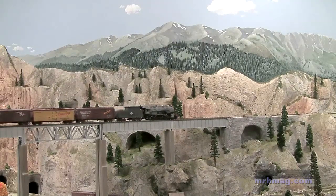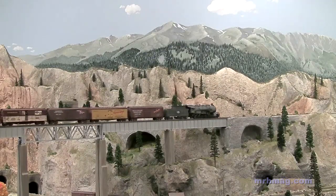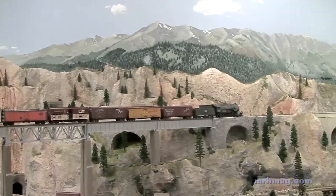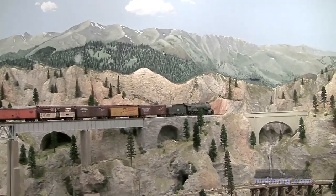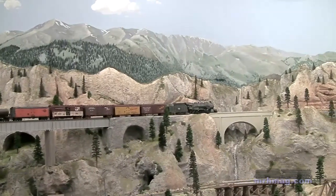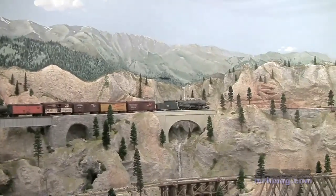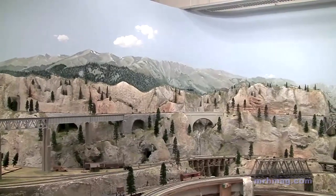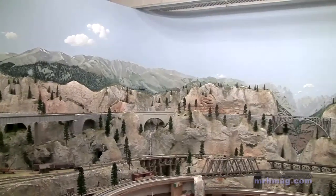This area is a lot shorter than what John Allen had, but it reflects close to what he had. Panning over to the scenery — my wife painted the backdrop, wonderful backdrop scenery here. This emulates what's called the 10 Mile Range in Colorado. It's painted on 1/8 inch styrene plastic, and where it meets the wall, the backdrop is then made out of masonite.